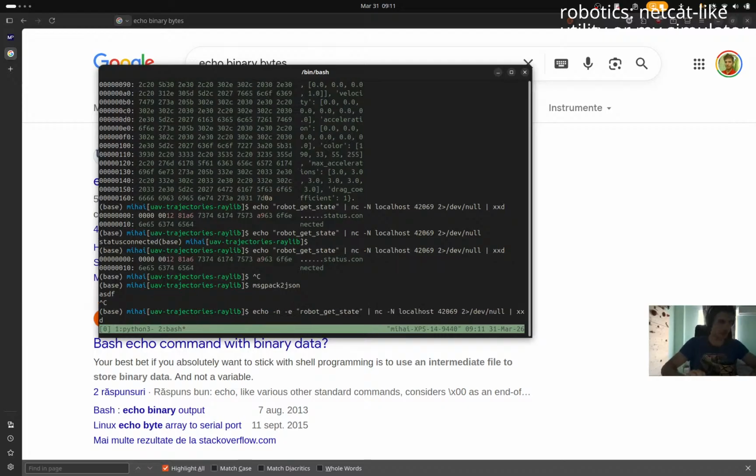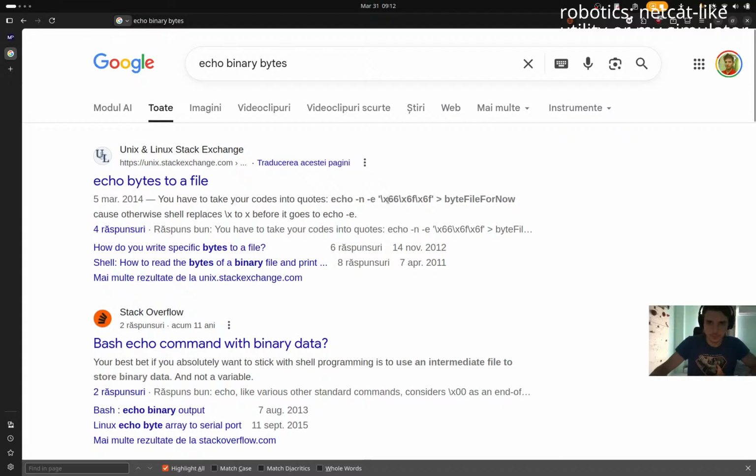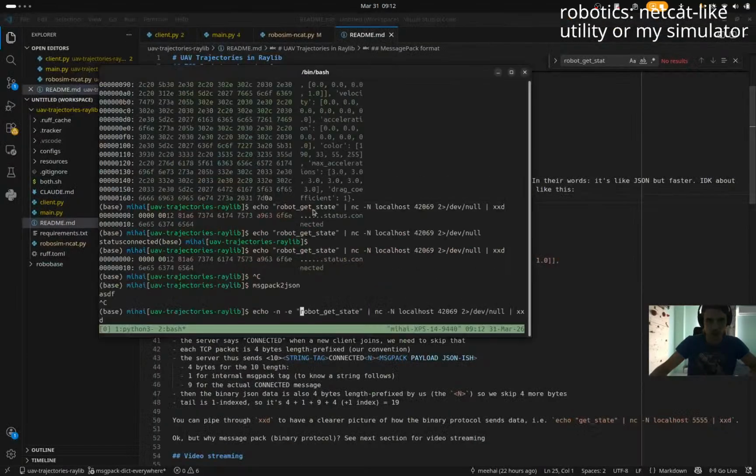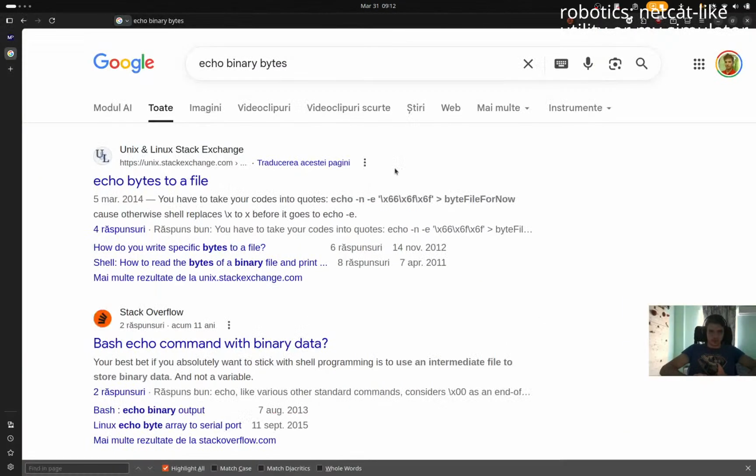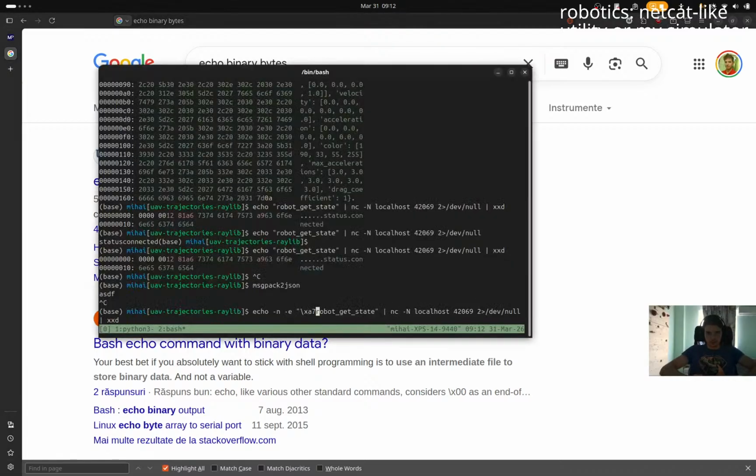One second. Alright, so if you do that, and then you do A7, so that's A7 I think. A7, you then need to do robot state, which, to be honest, how do I do that?